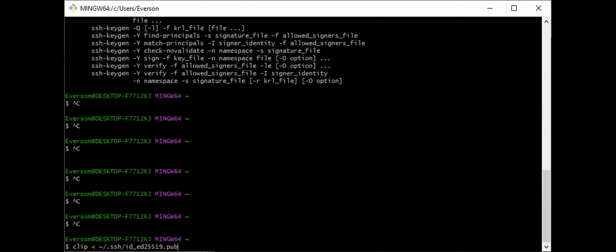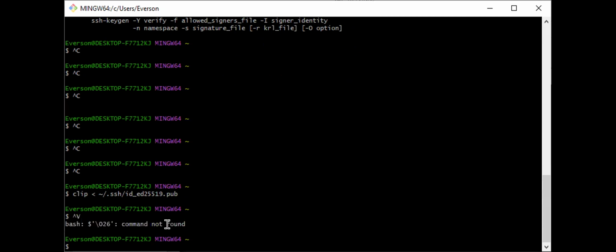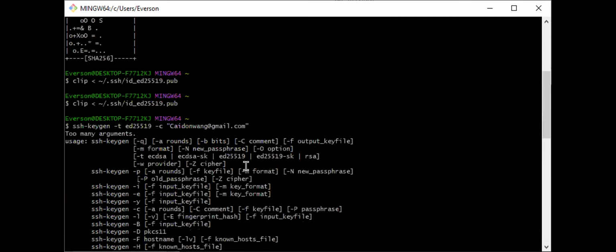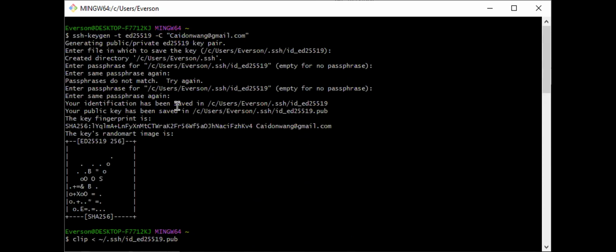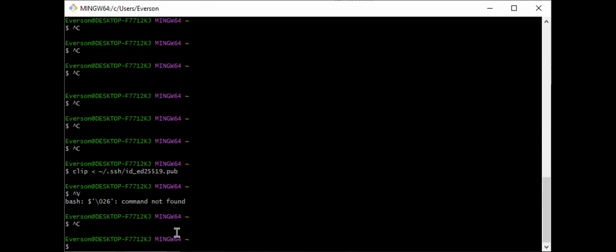Enter. Control V, or however you paste something. No, don't copy that one. Oh, wait. Control C and then just do clip again.